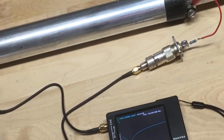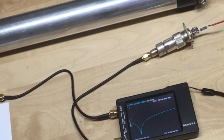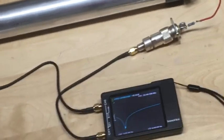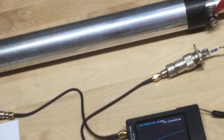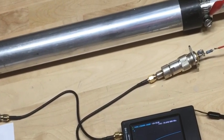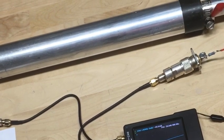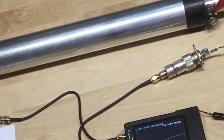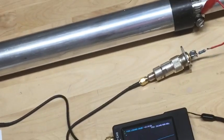Hello everyone, Joe N2OUV here, and this is a video about how to identify your Cushcraft antenna traps using the Nano VNA. As you're probably aware, the Cushcraft traps have labels that suffer from poor adhesion, they don't hold up well in the weather, and you end up losing the label and you don't know what your trap is.